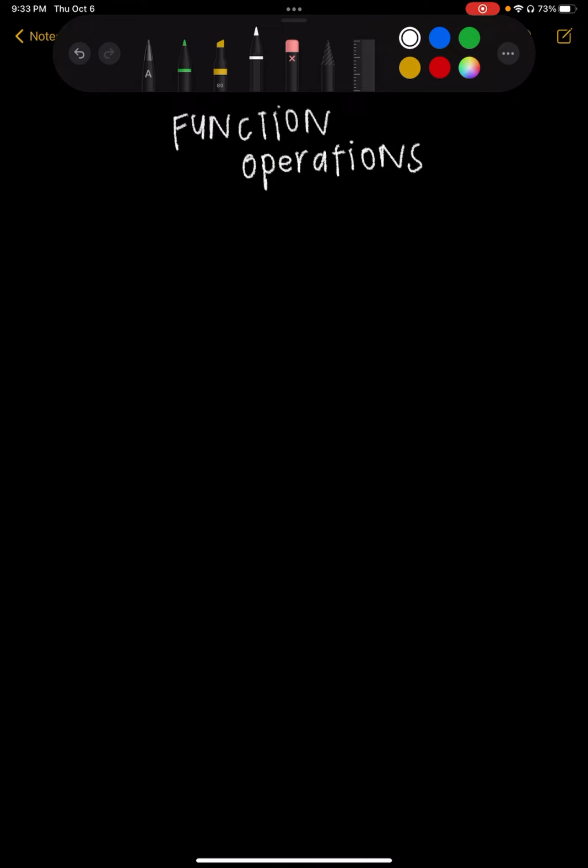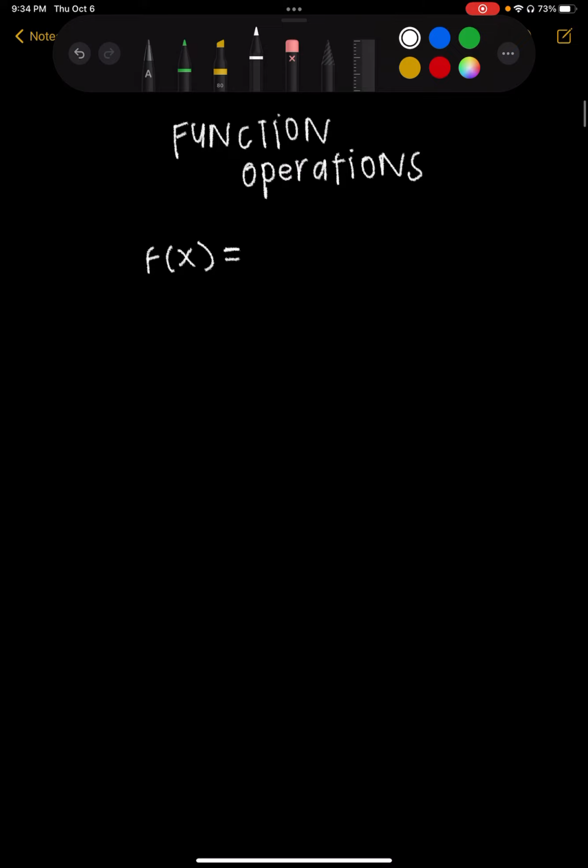So functions are usually set up in what's called function notation. Instead of writing y equals, you write f of x equals or g of x equals, and that just tells you that it's a function. You would say that f is a function of x, meaning that when I plug an x into something, I get some f of x out of it. This is really just a notation thing. It's not crazy important, but you do want to understand that when you see an f of x equals or a g of x equals, it is considered a function.